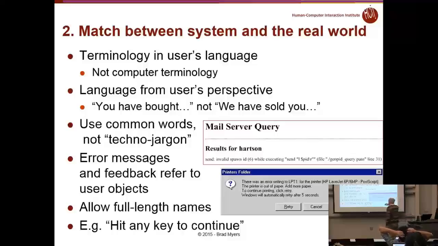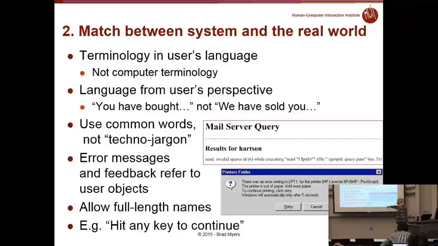There are a variety of other places this comes up, such as allowing full-length names. Names of things in the real world have spaces in them. They have special characters. There was a long time before files were allowed to have spaces in them. And you still aren't allowed to have certain characters in your file names, even though there's a perfectly good way of putting quotes around them so that it doesn't interfere with things. So in your system, if you're making people come up with names of things, there's no particular reason not to let them use full names. If you're going to make people invent names, let them use names that are meaningful to them.